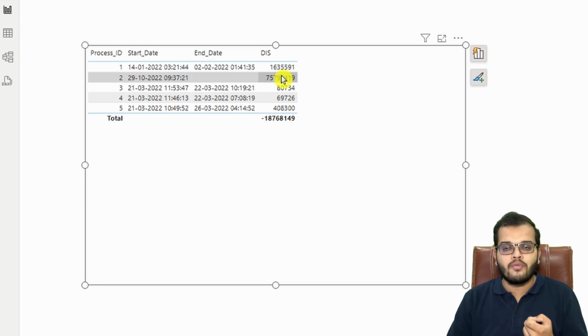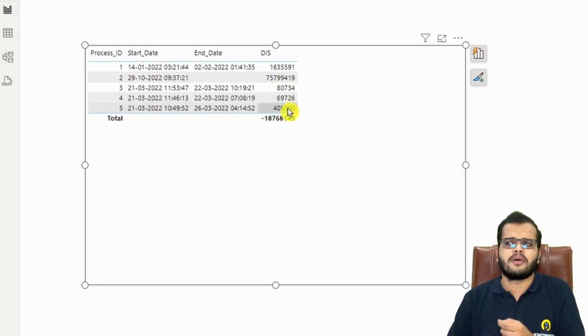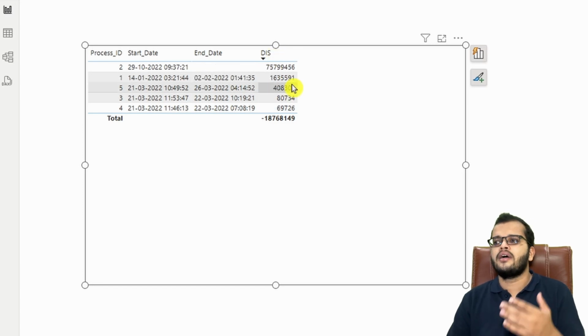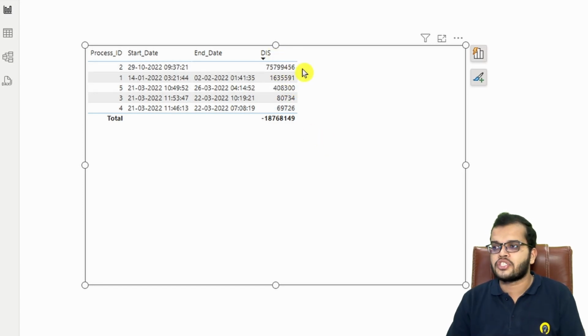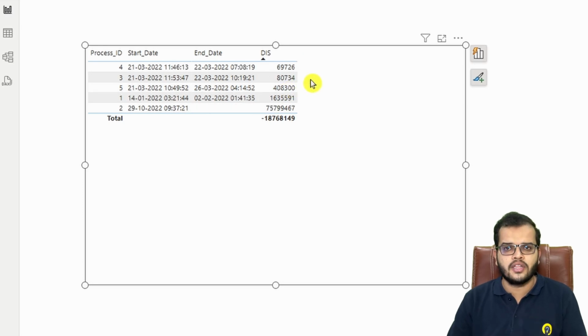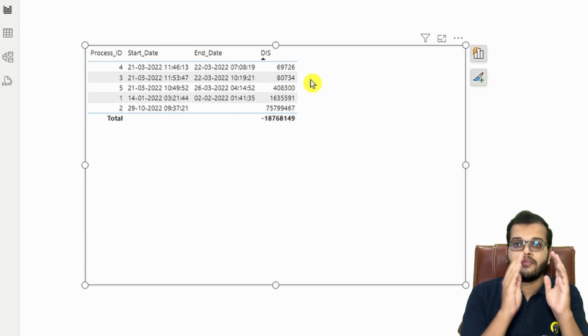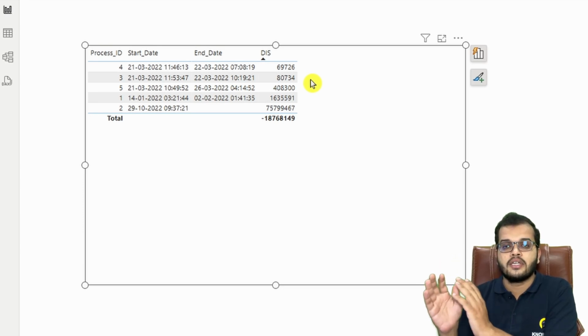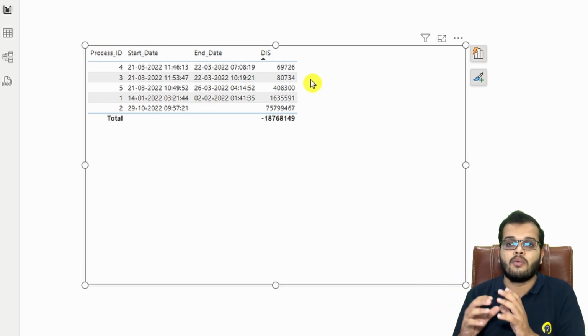Alright, so in order to make this process much easier, if I just click on this, you will get it in a descending order. So the highest number, then the next lowest, and the next lowest, down to the least number. Now I would like to see the difference between all these start dates and end dates, but I would like to get the result in terms of these many days, months, years, hours, minutes. In that particular difference, I would like to get it.